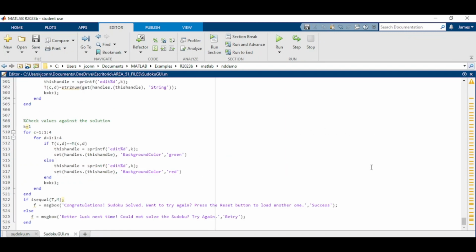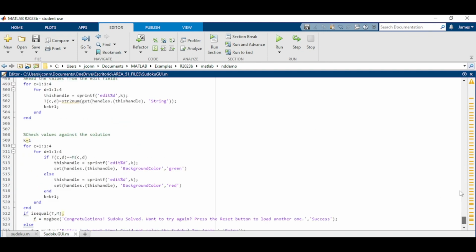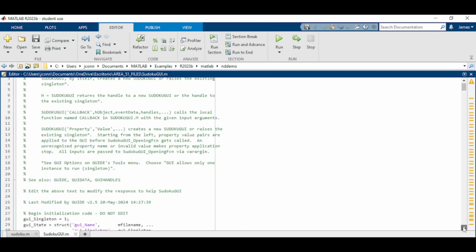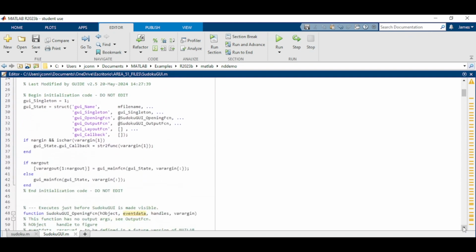And then going to the Sudoku GUI file, in the first 50 lines, after making and saving your GUI, you can see how it initializes the GUI, handles callbacks and properties, and manages a single instance of the GUI.